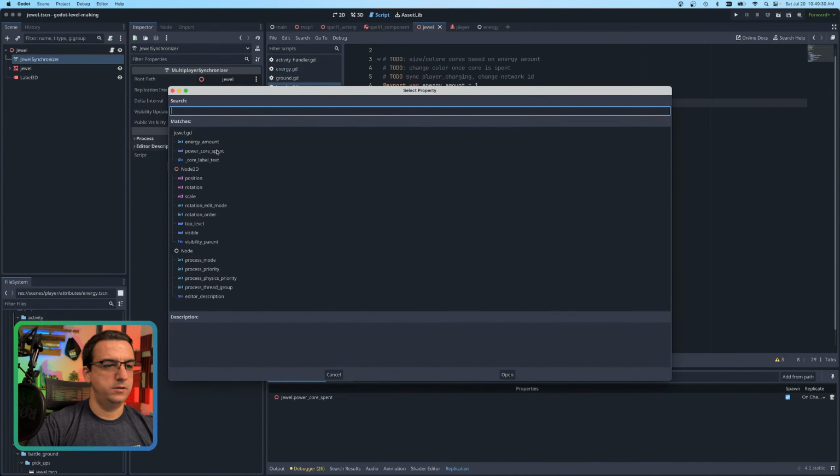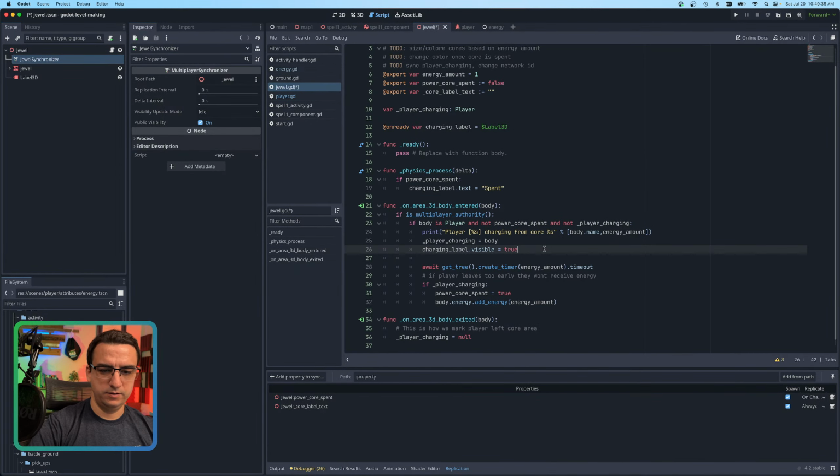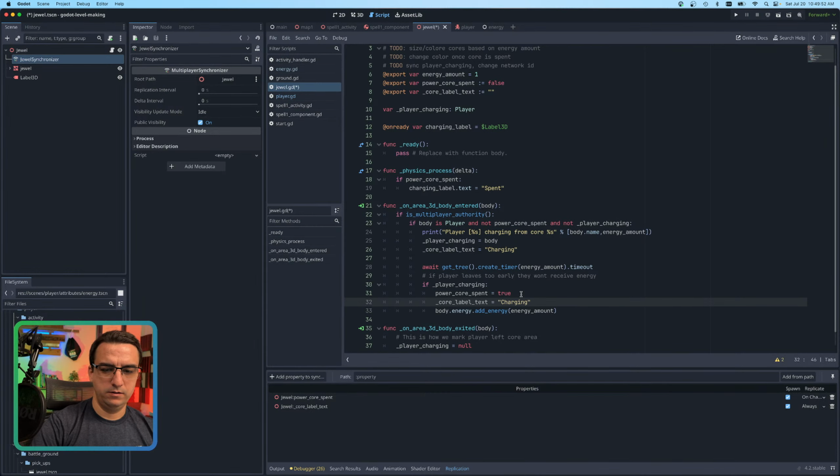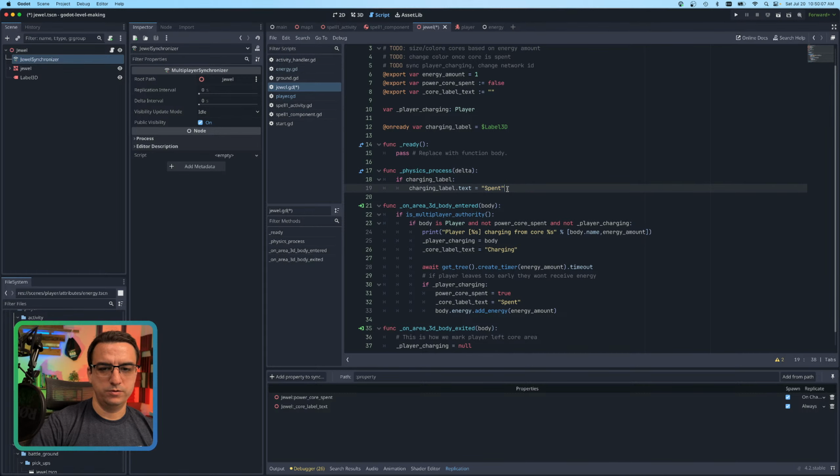And down here, instead of setting to visible, we're going to change the text to charging. And that'll be synchronized. And then we'll also synchronize it down here. Spent. And then that way we just set, if charging label, core text equals that.